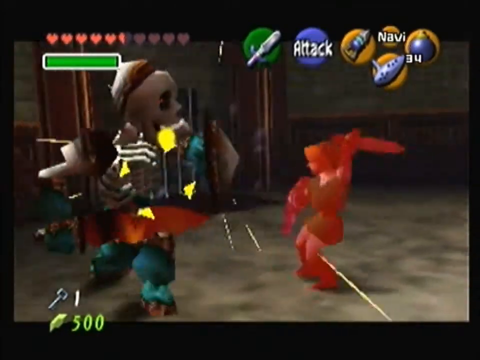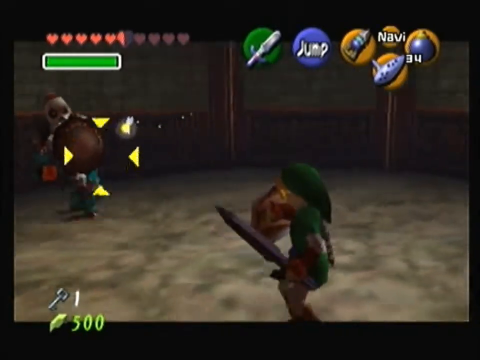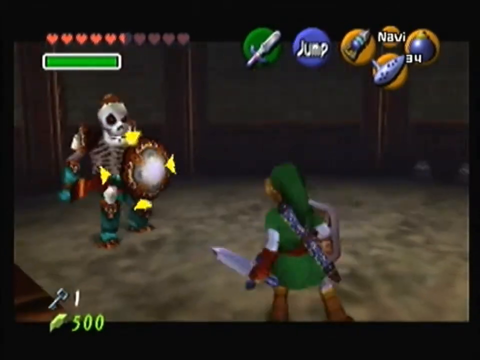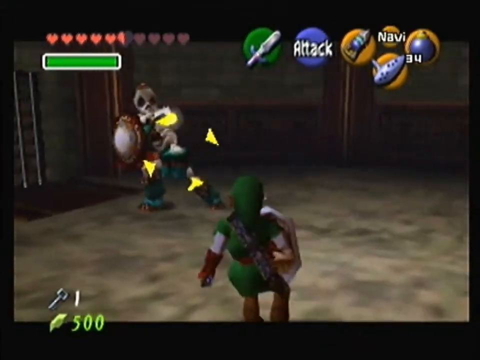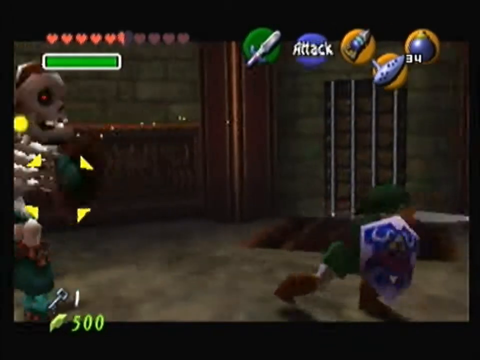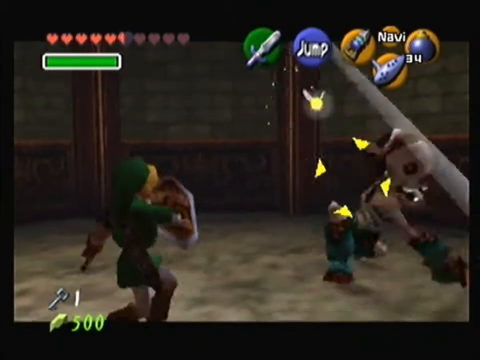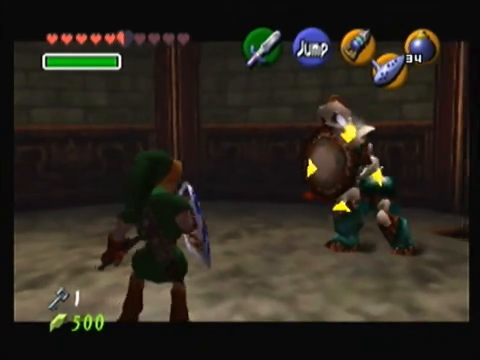These things do a lot of damage, as you just saw right there. It took about 2 to 3 hearts off of me. So they're pretty hard enemies at this stage in the game. But don't worry, this isn't the last we'll see of them. No, hell no. They are everywhere. Stabby, stabby. Okay, come on.